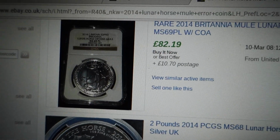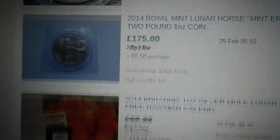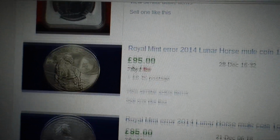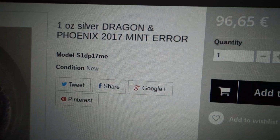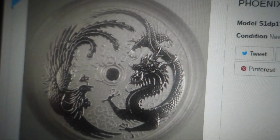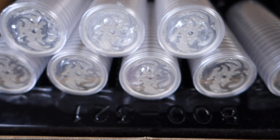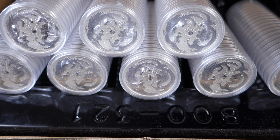Look what these coins are selling for. I've seen them sell for as high as £500, and the error mules had a mintage or variation had a mintage of 38,000. So that should give you some rough idea if you wanted to sell, what you should be selling for. If you're asking me, I have a vested interest now, and I can't complain about the hype. I'd say starting bids at £300 sterling and so forth, and take it as you want. But that's what you should be asking, or that's just a rough gauge.